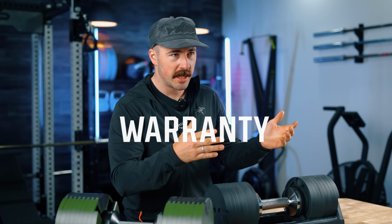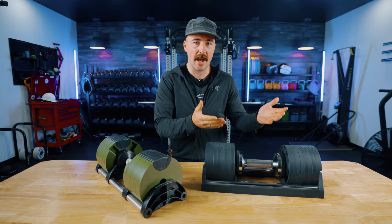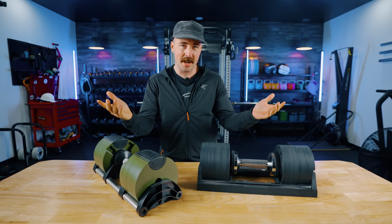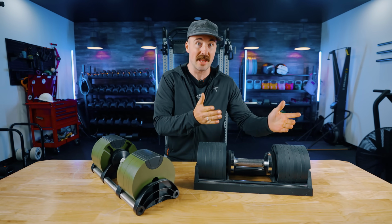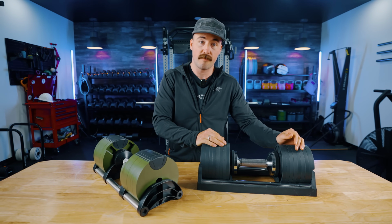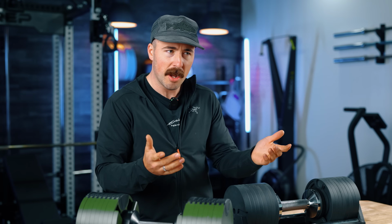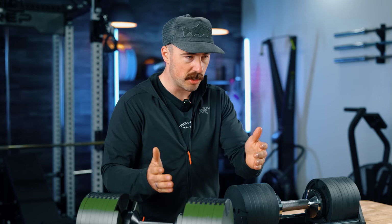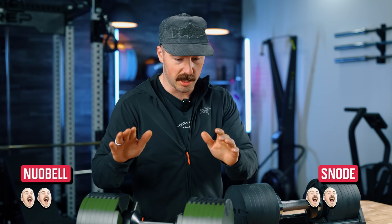All right, then to the warranty. This one's real quick. 1 year, including drops from 32 inches. 2 year. Because this one's longer, yes, this one does have it for dropping, this one does not, but honestly, I wouldn't really recommend dropping either adjustable dumbbell. It's just nice that if this one does, you're warranted for it, but it's only a year. I'm kind of surprised Snode doesn't try to match Nuobell with that, but this one's 2 year, this one's 1 year, so therefore, longer term, better warranty. I'm going with this one.